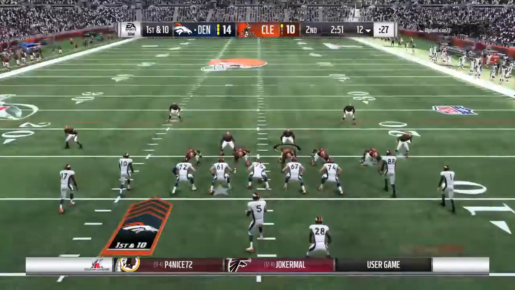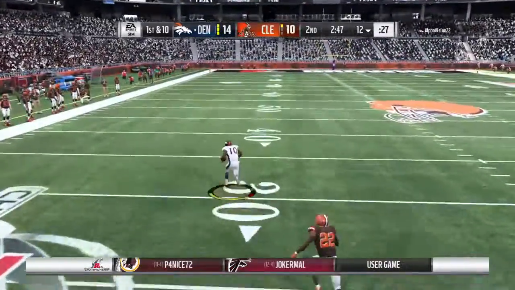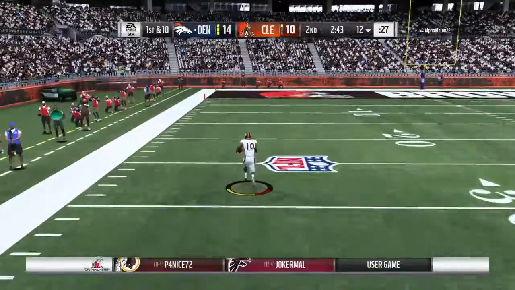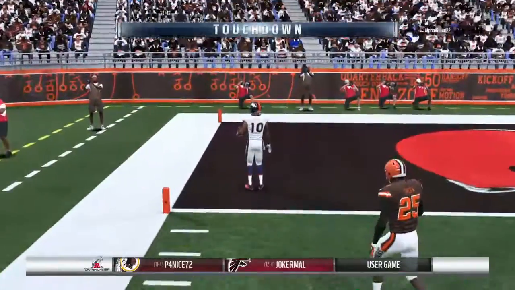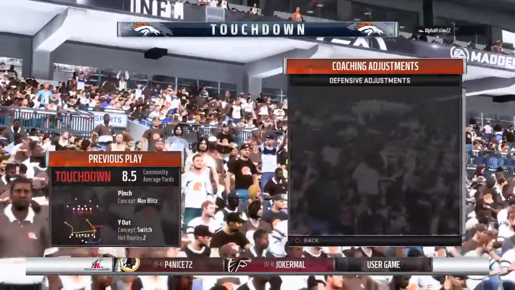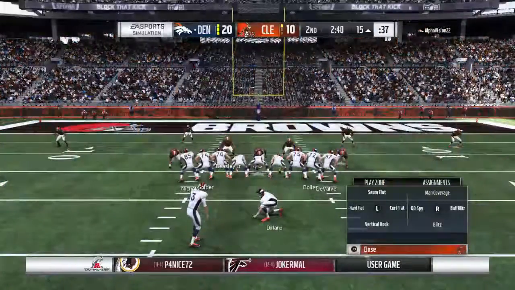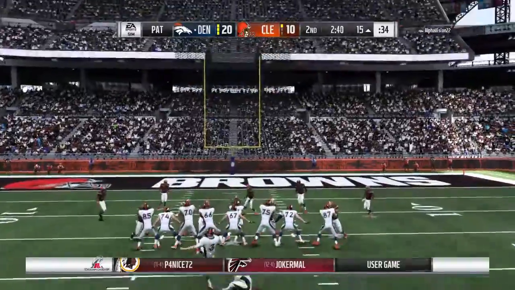They'll set up a throw. Open man is Samuel, complete. He's at the 50, 30, the 20, 10, and all the way home for a Broncos score. A big play there, 88 yards, and the Broncos able to show off their quick strike ability.